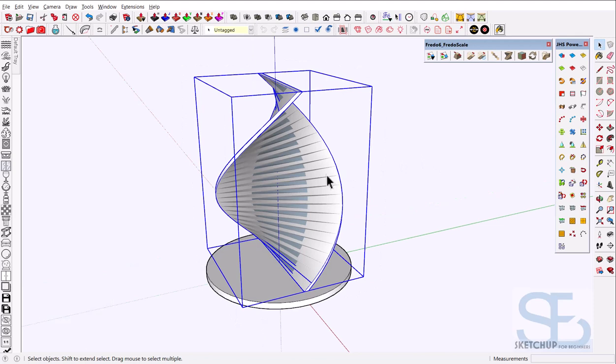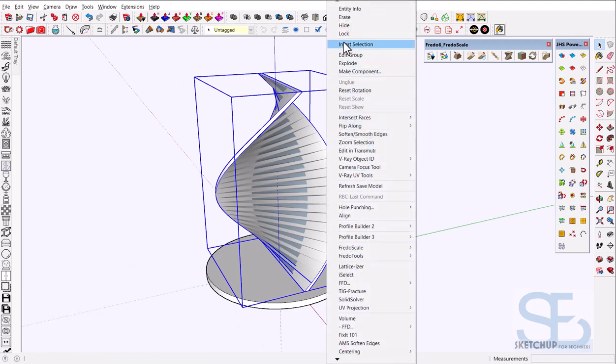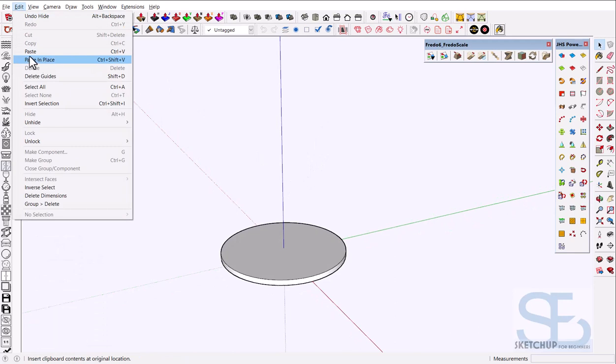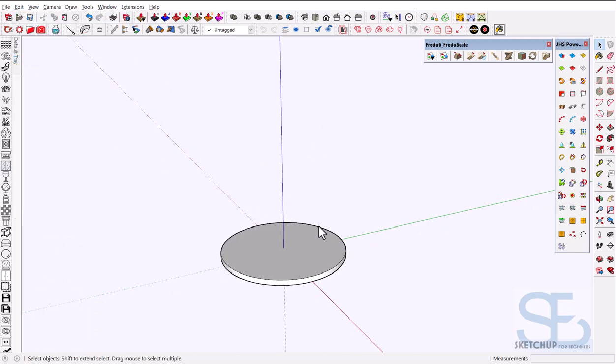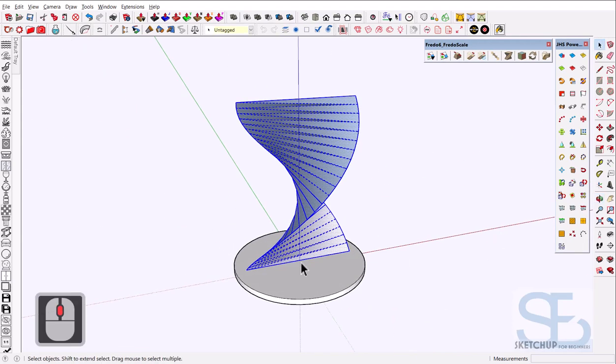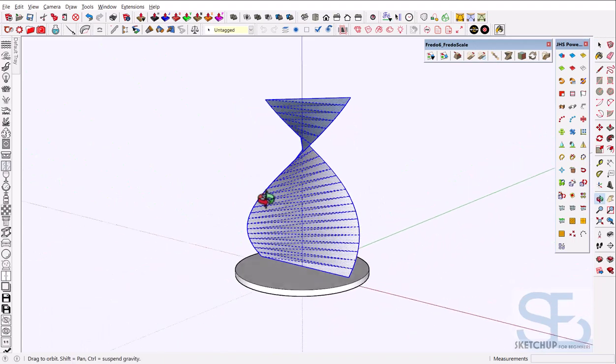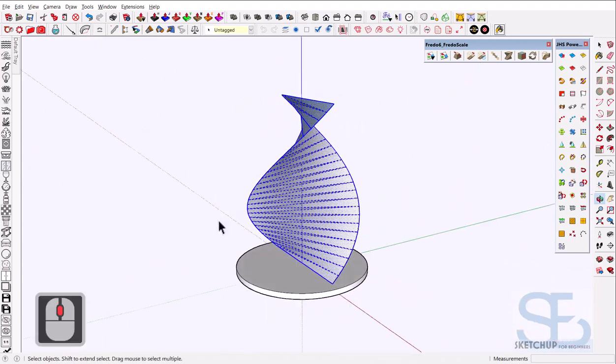Now we don't want this group, so we will either hide or erase, whatever. Let's hide this group for now, and then again go to edit and select paste in place. So now we got this geometry, this plane, and that is what we were looking for.